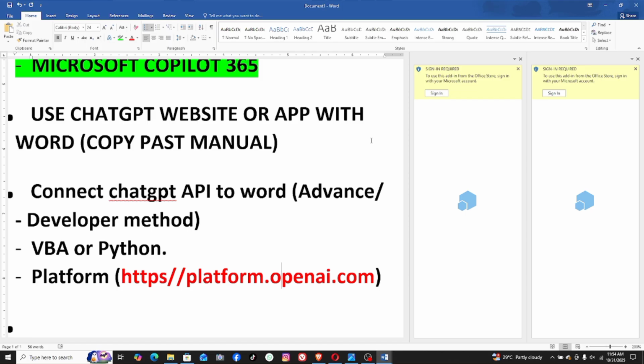So just make sure that if you are going to go to this point, which is the last method, connecting your ChatGPT through the API to Word, you need to have a little knowledge of Visual Basic and Python. There are also other channels that will teach you any of these programming languages, but you need to first be a programmer before you go up to this level, because what many people make as a mistake is that they just get up and think, since I just want to get this, let me just start programming.